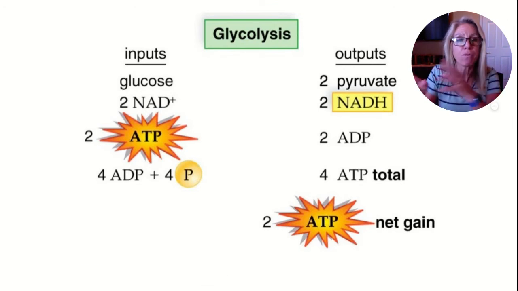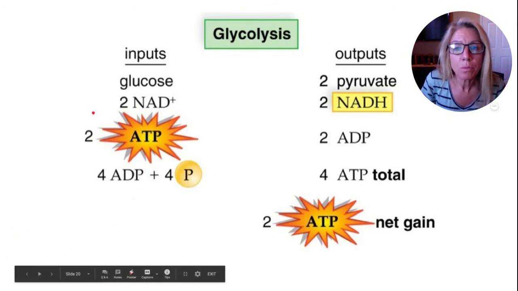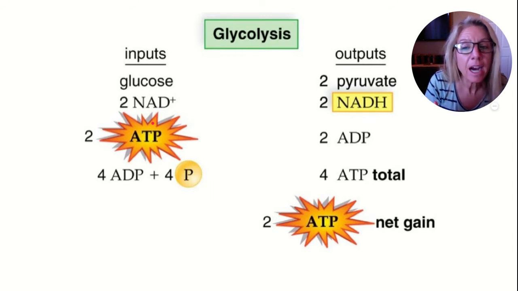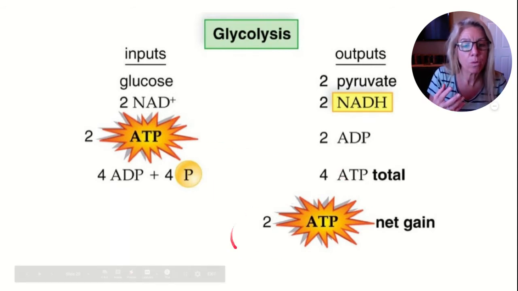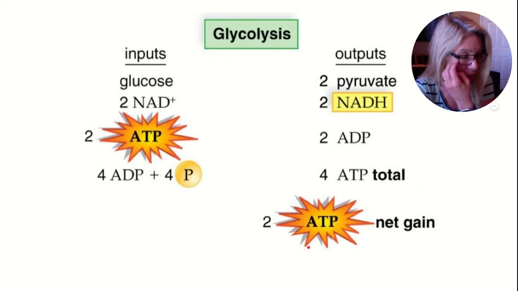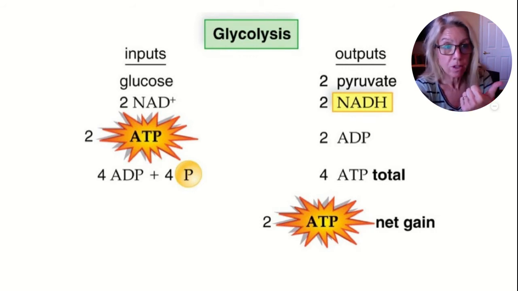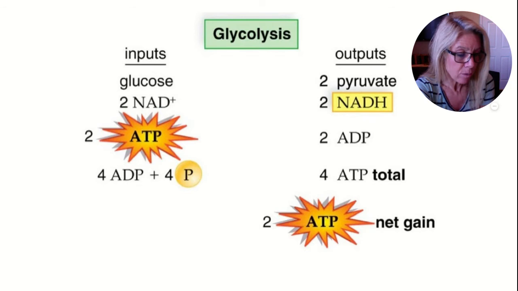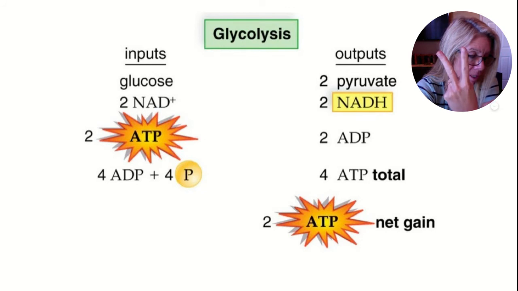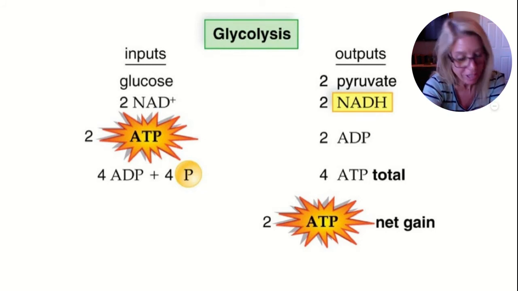So here's your net before and after, right? So your reactants, you put in glucose and you got out 2 pyruvates. You put in 2 oxidized NAD from glycolysis, but you walk away with 2 reduced NADs. You invested 2 ATP, but you ended up getting 4 back, so you walk away. Your net gain is 2 ATP. So on your notes, on energy harvest, you reduce 2 NADs, which will go to the electron transport chain. You can see that in parentheses. It results in the formation of 4 ATP, but you only net out 2 from the process because you had to invest 2 ATP at the very beginning.